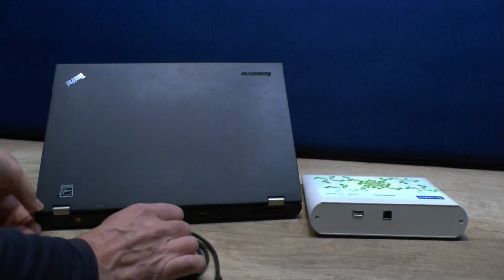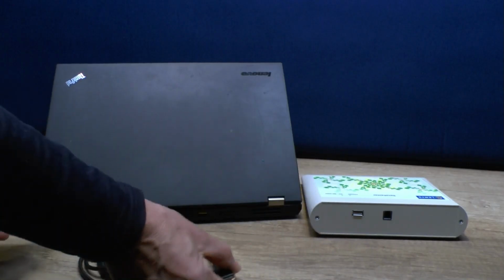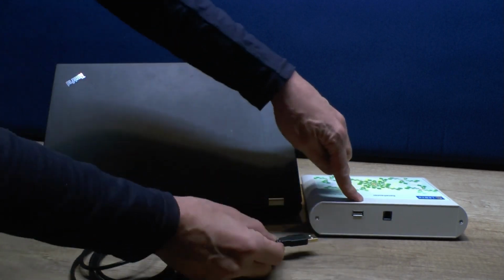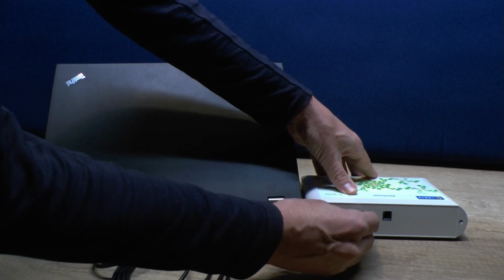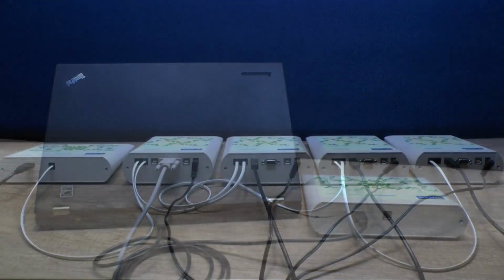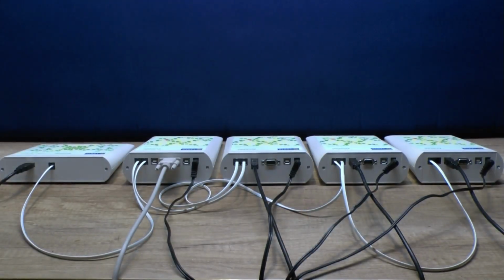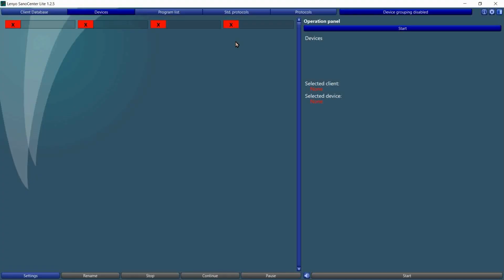Connect the signal generators to the application and insert the USB cable of the central unit into an available USB port on your computer. At this point, you should have all your units linked as described in the appropriate tutorial video. The numbers preceding the 4 columns should transition to a green color once the devices are successfully connected. The big numbers represent the devices, while the small numbers indicate the number of programs that have been executed till this moment on each respective device.